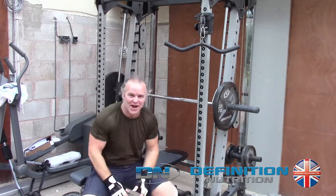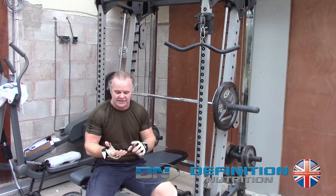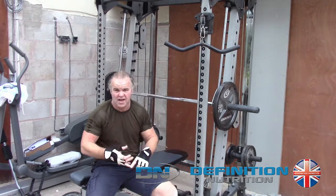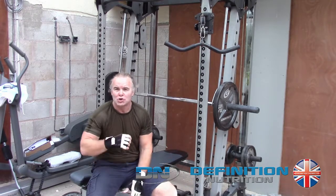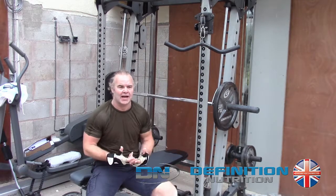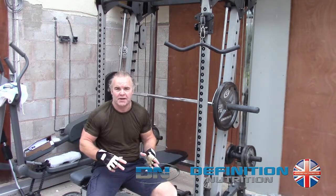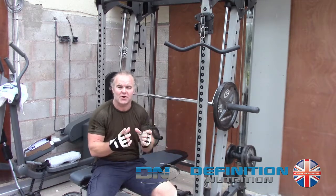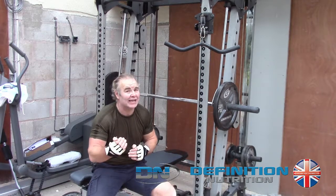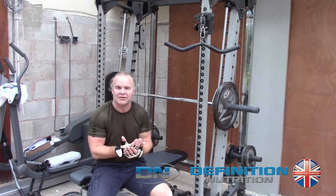Okay, so, triceps done, back done. Great session, worked hard, less than 20 minutes. You see people spending hours in the gym, wasting time. Utilize your time, because I've got loads of better things that I can do than being in the gym. So make sure you just train smart, you know what you're doing. Remember, we're mapping this out in blocks of five, so we know exactly what we're doing. I know what weight I'm doing, I've got it in my diary.